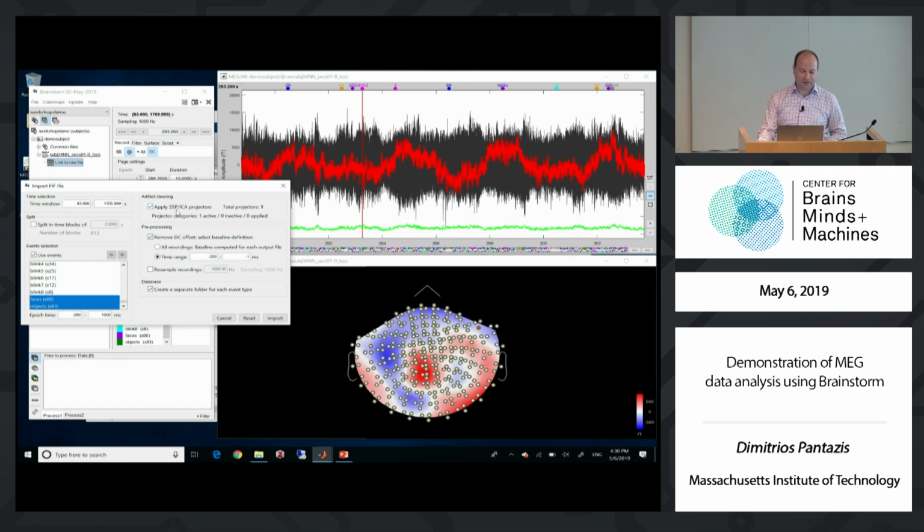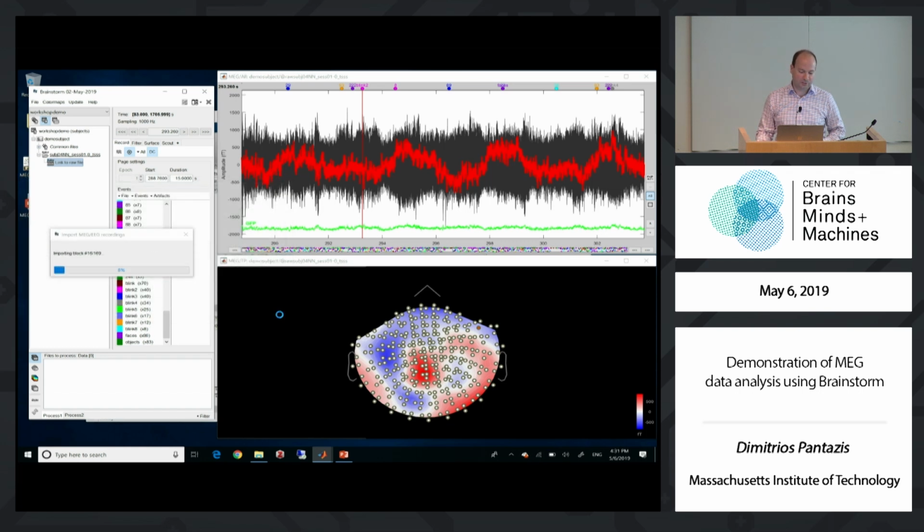I will apply the SSP projectors that I designed before, which are the eye blink correction projectors, and I will also correct my data by removing the DC in the baseline time. For -200 until -1 milliseconds, I will force every sensor to be 0 mean, and import this data in Brainstorm.